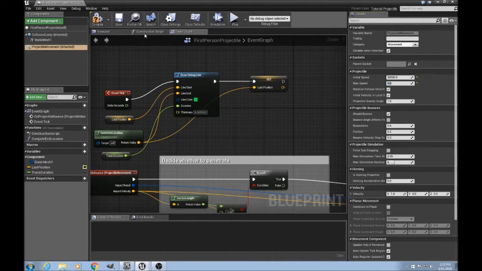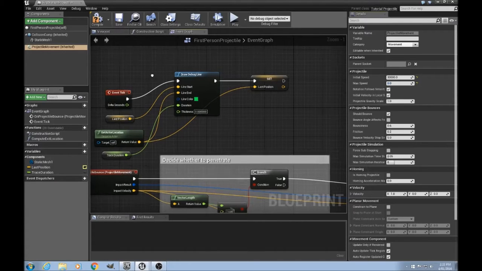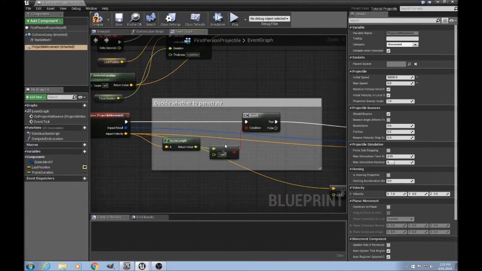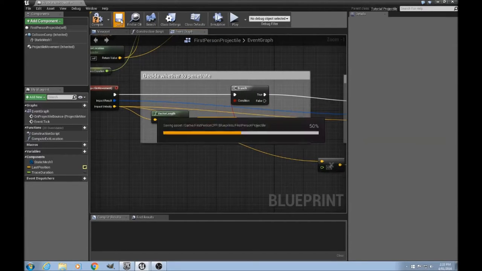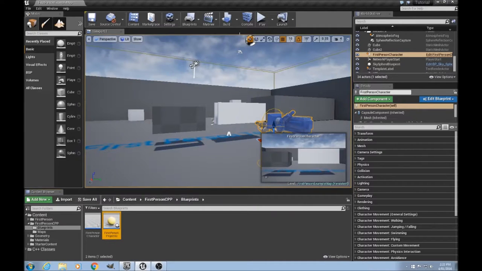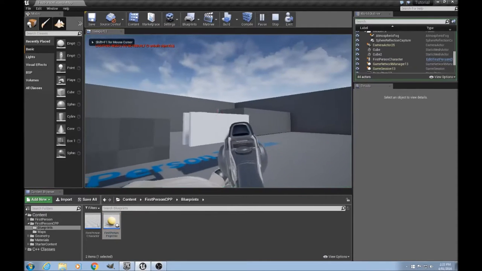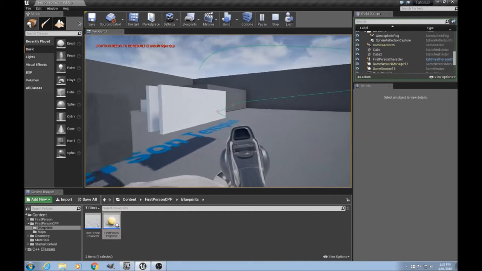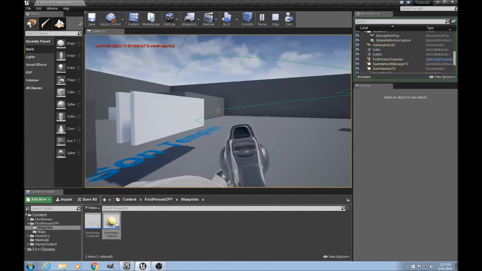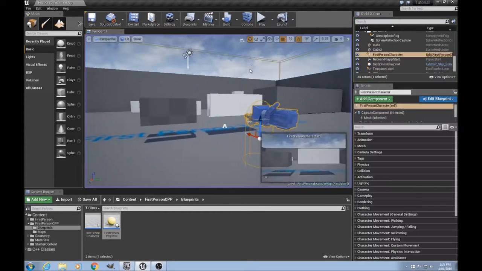And we'll also change, here we go, decide whether to penetrate, and we'll just make sure it never does penetrate. Okay, compile it. And you see when it bounces off something, it doesn't really line up there. So we'll just remedy that now.